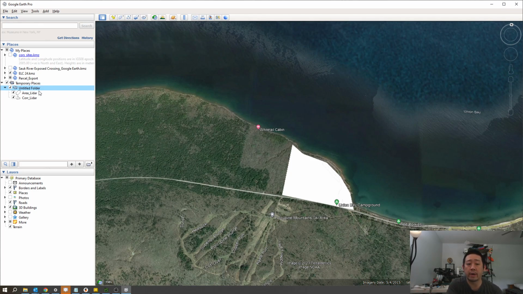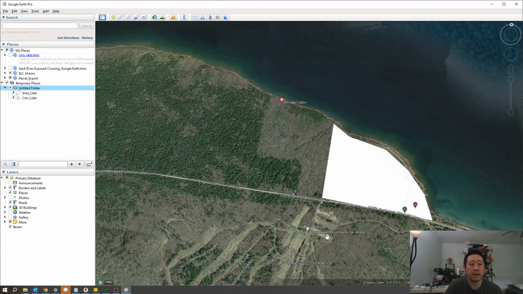So this is how we generate the KML boundaries and line strings for corridors and export them out into a KML, so we can then import them into DJI Pilot. We can import them into UGCS. We can import them to a lot of different things to generate our flight plans.